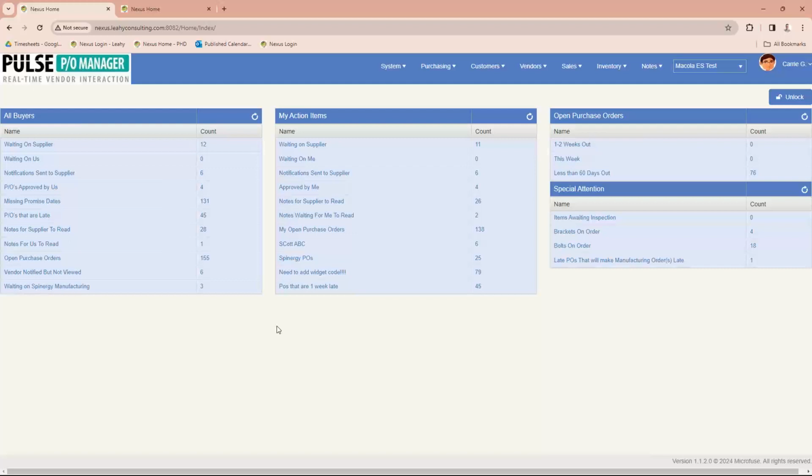One last thing I'll say on this before asking Mike if he has any more questions is I mentioned earlier that this is all looking directly at your Macola database, for example, the added documents, the added note fields, the unlimited ability with that, that's coming directly from here. We also have a developer on staff that helped develop this and other developers. So if you have a third-party set of tables, just maybe one small table or a third-party app, and you want us to read that and somehow have it available or connected in with any of these screens, we can do that as well. So if you have some other database with any of your vendor interactions or any other information for your orders, they're available here too. Okay.